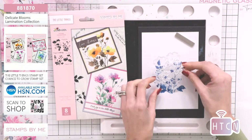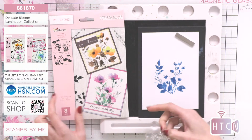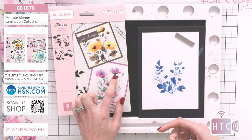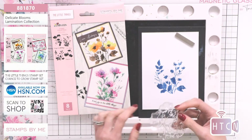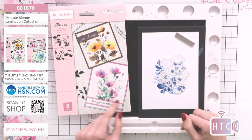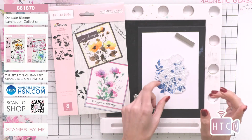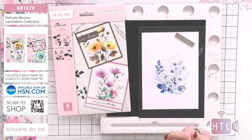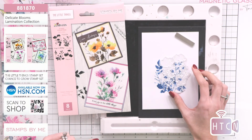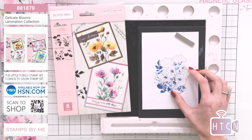So when I take the stamp, look, I'm like, oh, where's it going, guys? Not quite sure. Well, I can see that up here I have this green part, and I have my leaves down here. So I'm just going to pop that in there. That looks like it goes in the centre there. And again, it doesn't really matter if it's right or wrong. Just wait a minute here, guys. Let me just make sure I am doing it right. It is really that easy, I promise you. So I'm just going to decide.